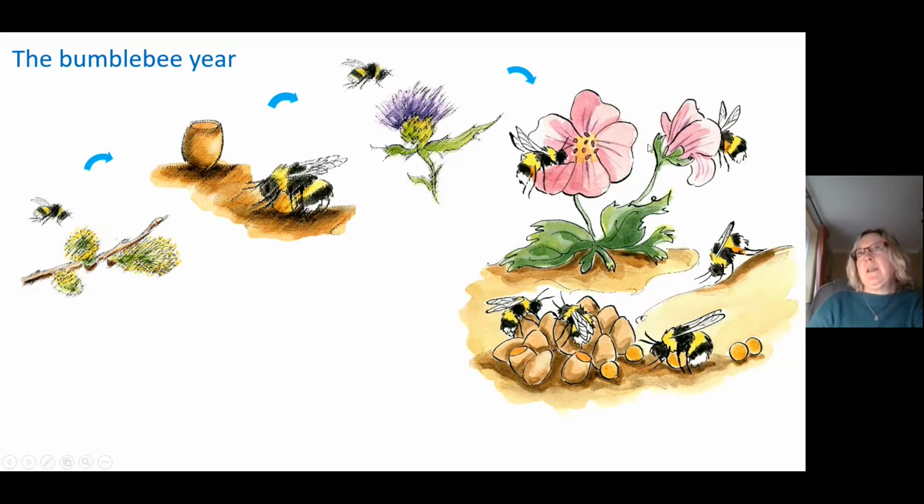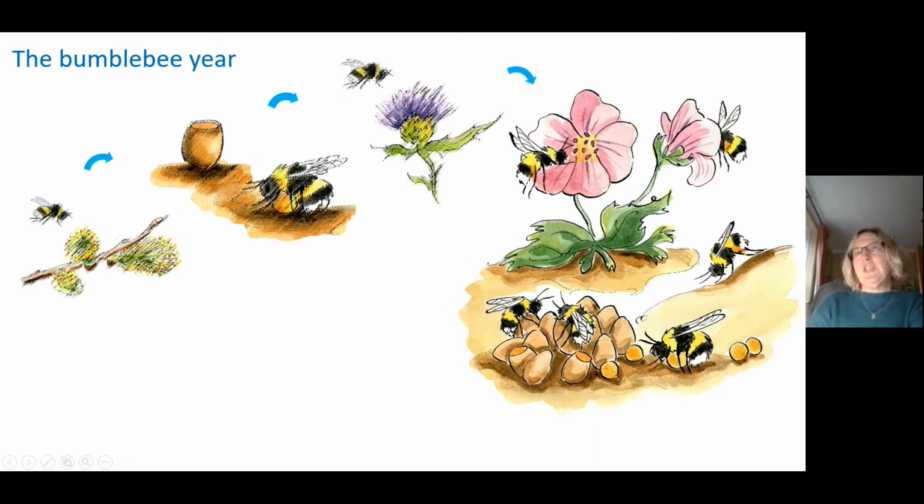So through the summer, they're out and about, feeding from all the lovely summer flowers, collecting pollen to feed to their new sisters, and drinking nectar to sustain themselves as well. And they will tend the nests, they'll recycle some of the wax cells for reuse, and feed the new larvae as they hatch. And the nest will grow in size. Depending on the species, sometimes there might be up to about a couple of hundred workers, but there might be less for some species. So they're busy, busy, busy through the summer.